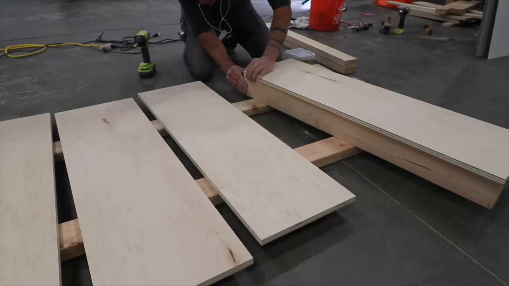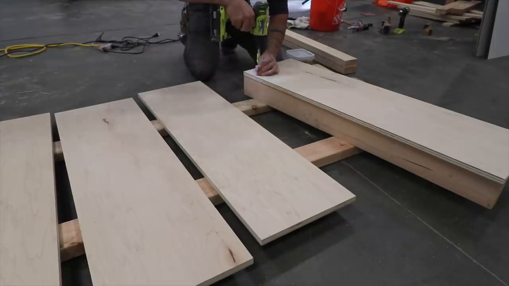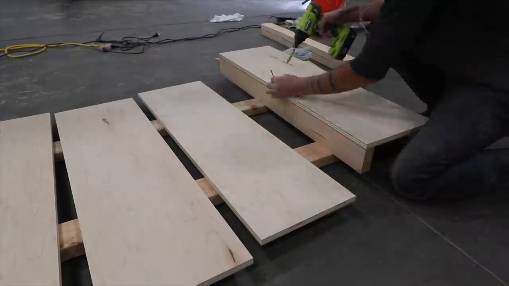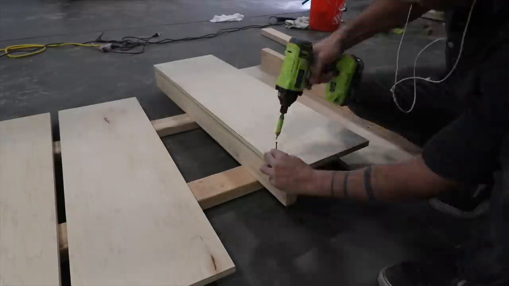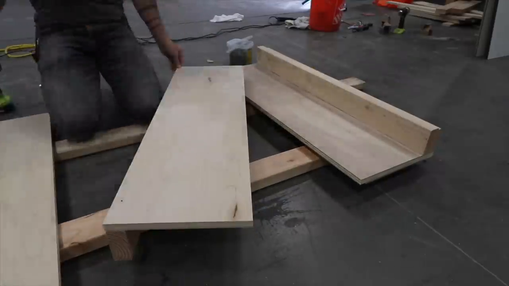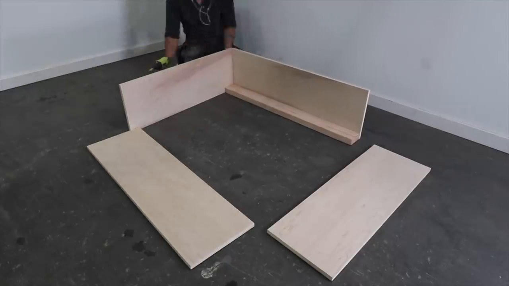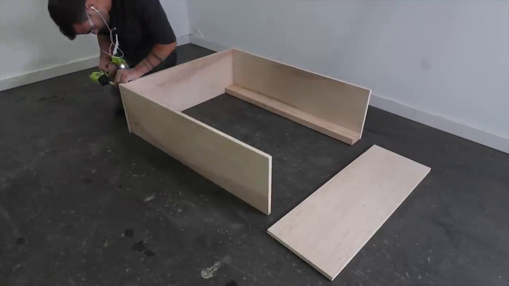Once all my shelf boards were cut and sanded, I used 2-inch long finish screws to screw them to 2x4s. Not only does this give me a thicker piece of wood to screw the sides to, it also lets them stand upright, which makes it easier when there's just one of you.